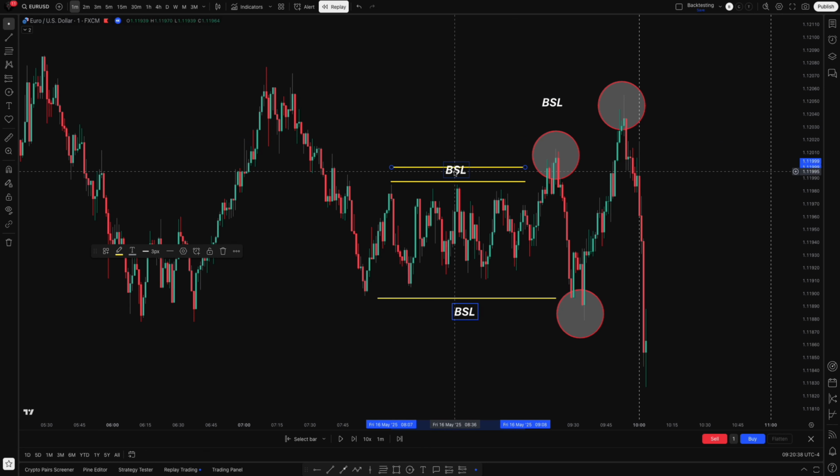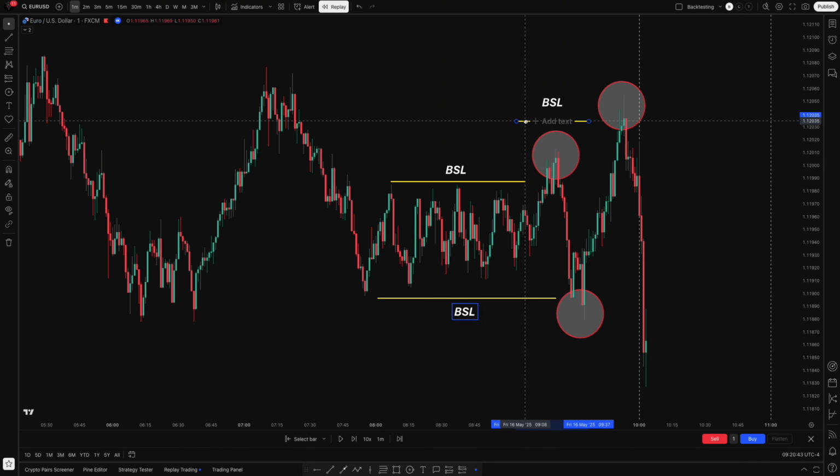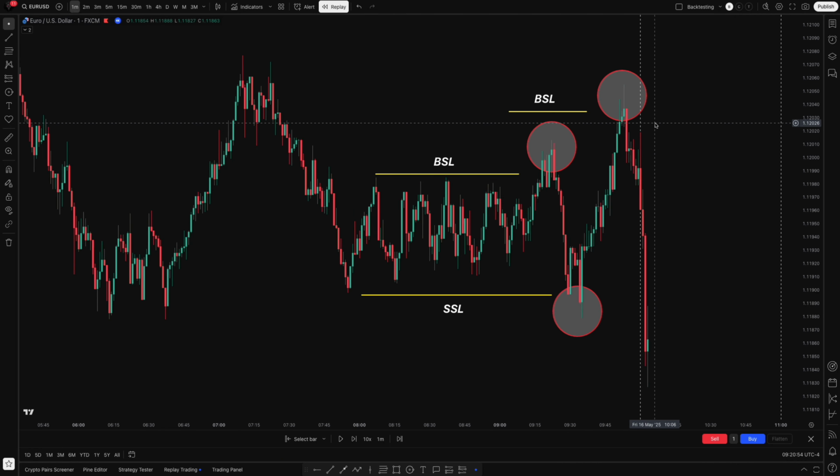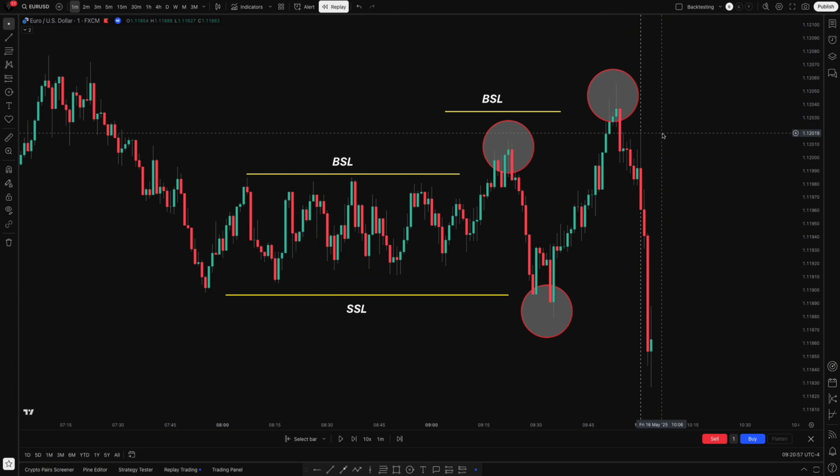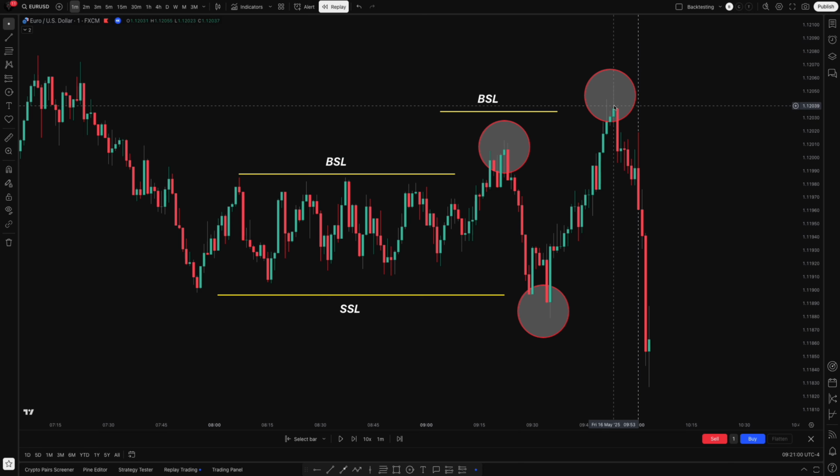Okay, so even one high will have stop losses and liquidity above it, and we have a second hunt right here, which is also just before the silver bullet period, and then we get the displacement, which is the second step. So this is a clear displacement. It's a really impulsive downside move, which has also broken the previous low. So this will be our market structure shift. So let me point it out, MSS.